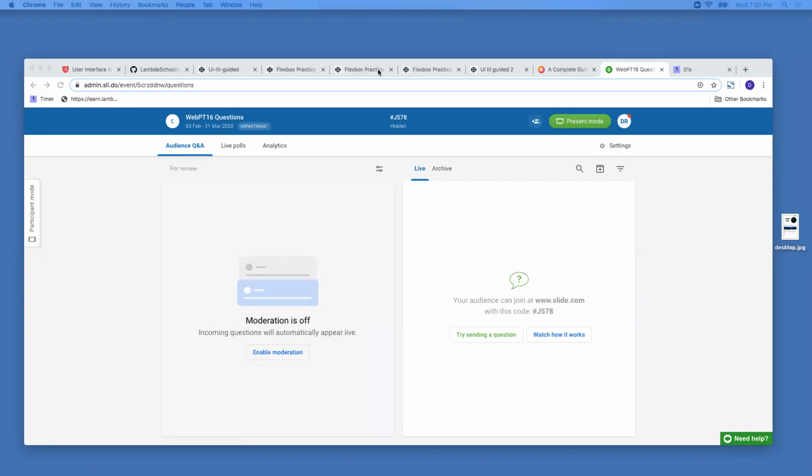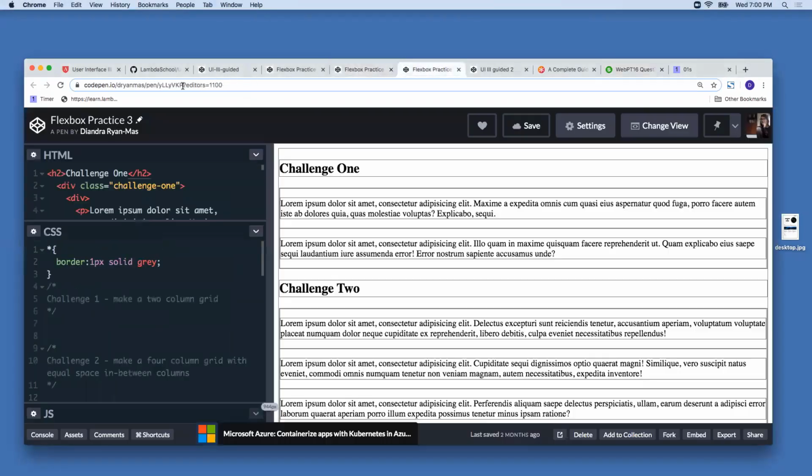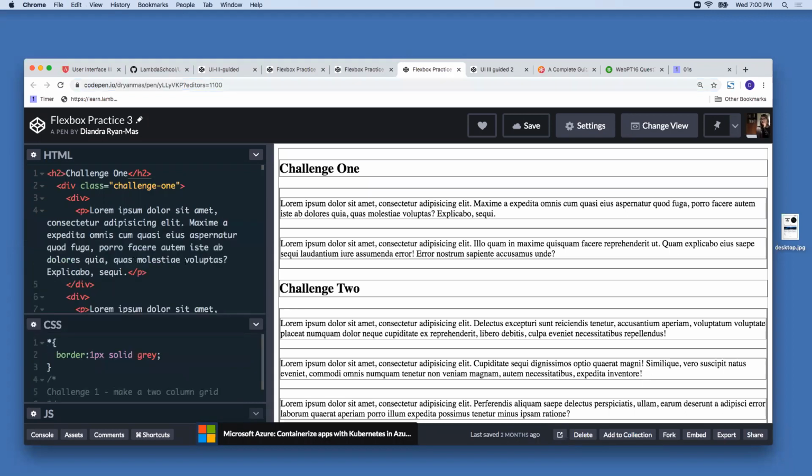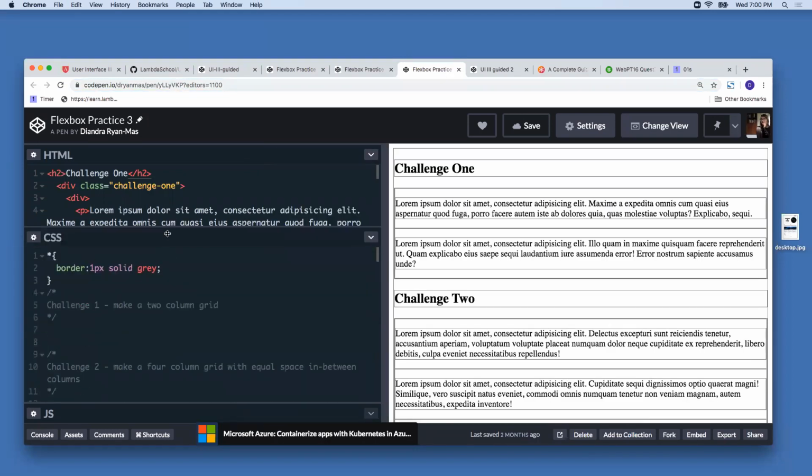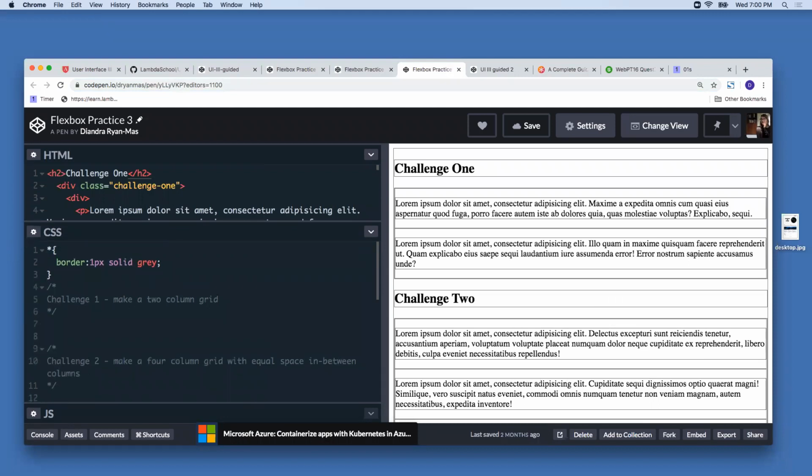All right, so here is our last bit of Flexbox practice. I'm going to give you 5 minutes on this one. It's a little more confusing what's going on in the HTML, so spend some time on it. You might not get through all of this one. It's a little more challenging. We'll work on this for 5 minutes and then we'll come back together.